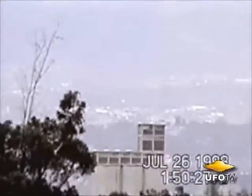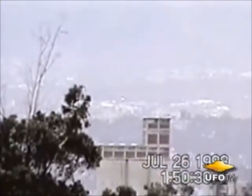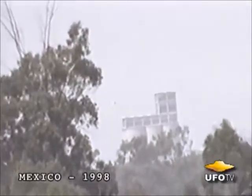The two videos of this particular type of phenomenon that we're about to show were recorded in Mexico City in 1998, the first just 2 days before the second. In these videos, we see an unidentified flying object in broad daylight, filmed on different days near the same building. In the first video, the object hovers by the side of the building. When the witness zooms in, we can clearly see the remarkable brightness of the rosy color that the sphere emanates.